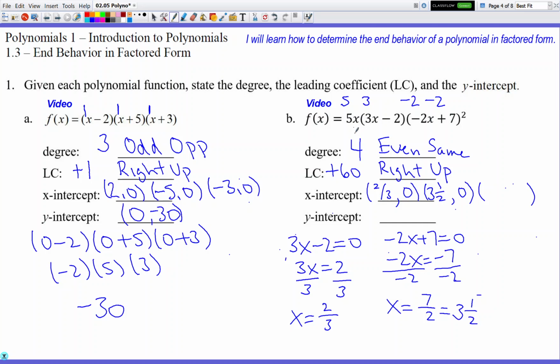So when you just see a regular plain old x in the front, or in the middle, or in the back, wherever they decide to put it, right? If you just see a regular plain old x that doesn't have x plus 5, or x minus 3, or x plus 7, or anything x plus or minus anything, and it's just plain old regular x. I mean, I know it has a 5 in the front, but that's not going to make a difference. How do I turn regular plain old x into a 0? Is that a trick question? Well, I just plug in 0, don't I? So to turn this x into a 0, I'm going to plug in 0, and that's going to be the location of my third x-intercept.